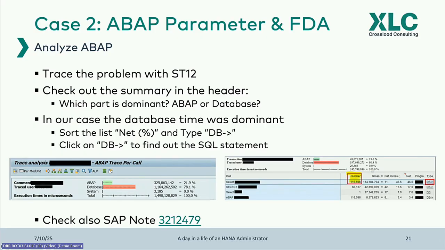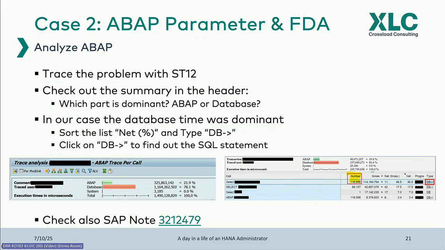then you get more information about the ABAP program, which is calling this statement, and also the slowest, the fastest, and average execution. So you see the statements in the first only with the bind values, with the question mark. And if you, for example, double click the slowest execution, you will also see the actual bind values, which might be very useful if you want to re-execute the statement in a DBA cockpit to explain it or to visualize it. Yeah, and in the note you find more information.